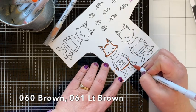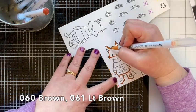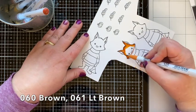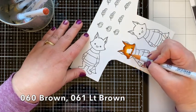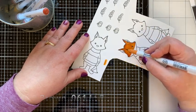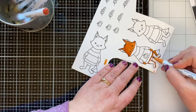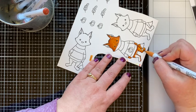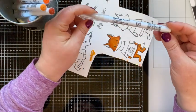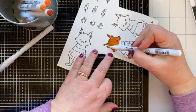I've greatly sped this up because I would say I'm not the world's fastest colorer. So it is sped up for your convenience, and I just am blending out the markers with the other markers. So I'm using a dark marker and a light marker, like here, brown and light brown, and using the light brown to blend out the dark brown. I love that these markers can do that. I love their fine tip, so they get into those little tiny areas. They work kind of like a paintbrush. It's not a felt tip marker, it's a real brush. So it's so fun to play with them.